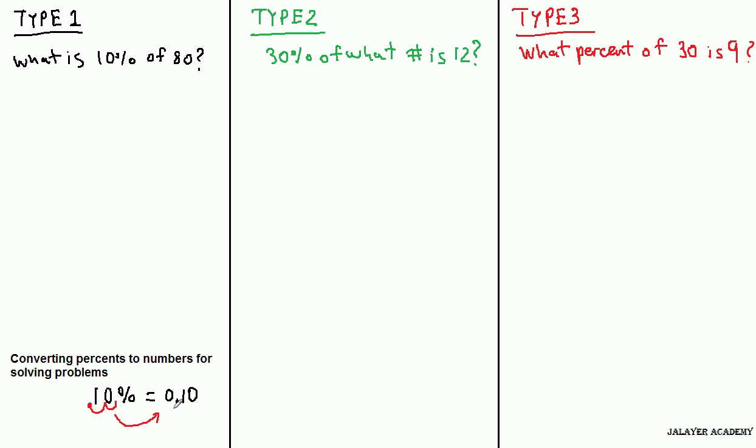And so this is how we do that. 10%, we take it two decimal places to the left, and it's actually the number 0.1. Or you could read this 0.10, however you like. It's the same thing, okay?